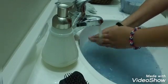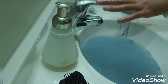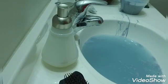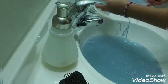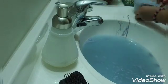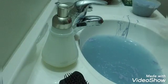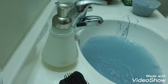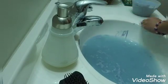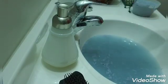This is definitely not what you're supposed to do. I shouldn't have just gone with it. I should have done what my instinct told me to. So I'm just gonna get a wipe and clean this mess up. I don't know what to do right now. It's all over the bowl, all over the sink, and it just splattered on my shirt. Guess I deserve that.